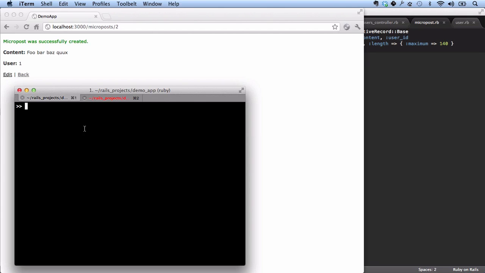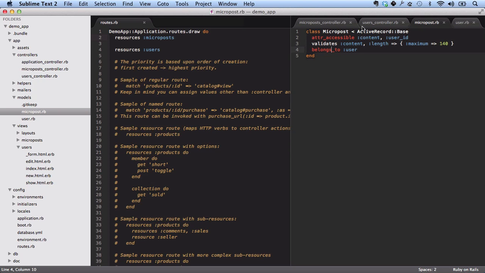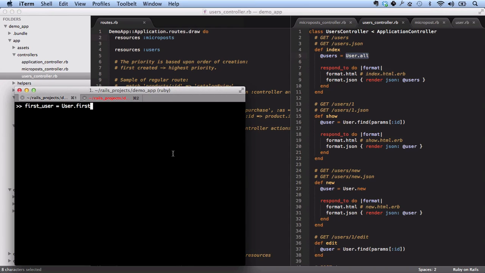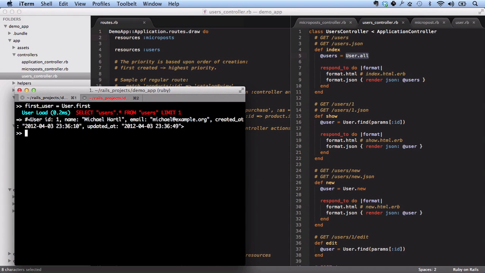I'm going to define a variable called first_user, and I'm going to use the user model. And the user model comes with a method, in this case called first. We saw before over here in the users controller that you can do User.all. In fact, let's do that. Let's do User.first right now.